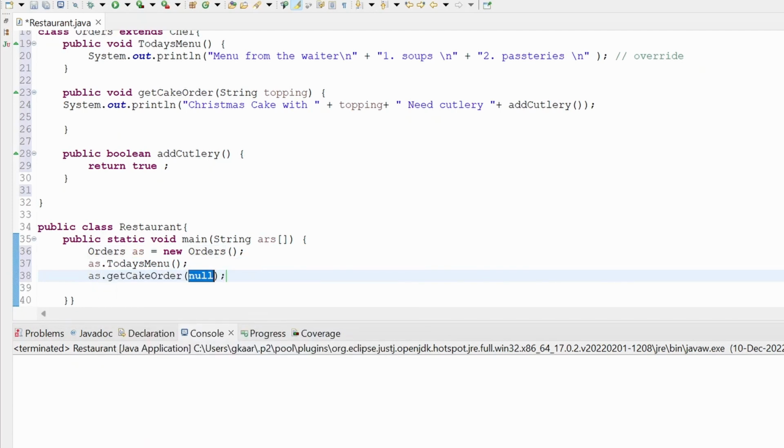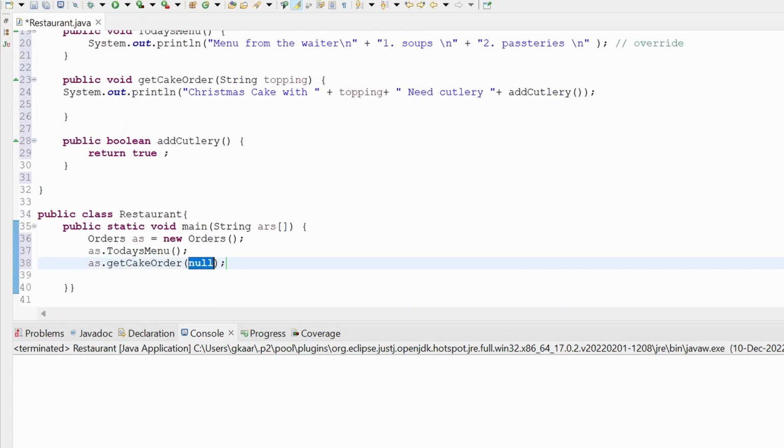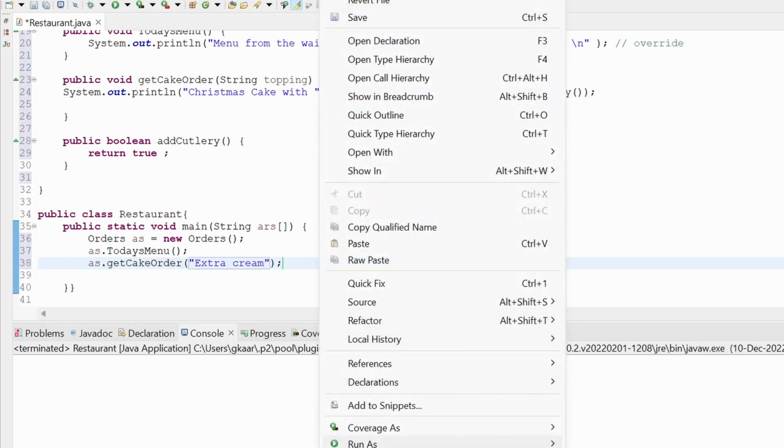The cake order needs a topping, so let's pass extra cream. Let's run this.